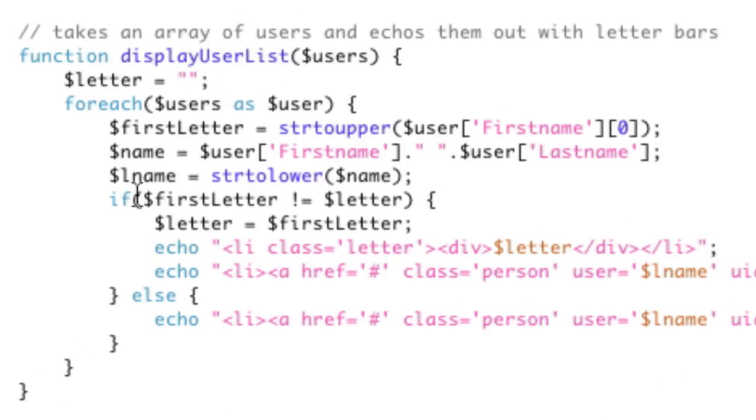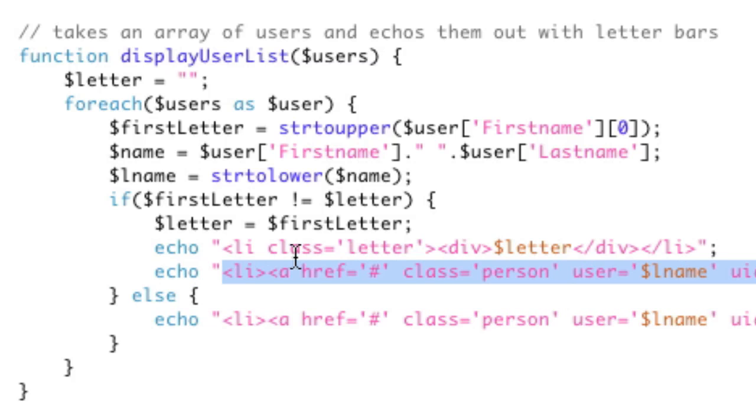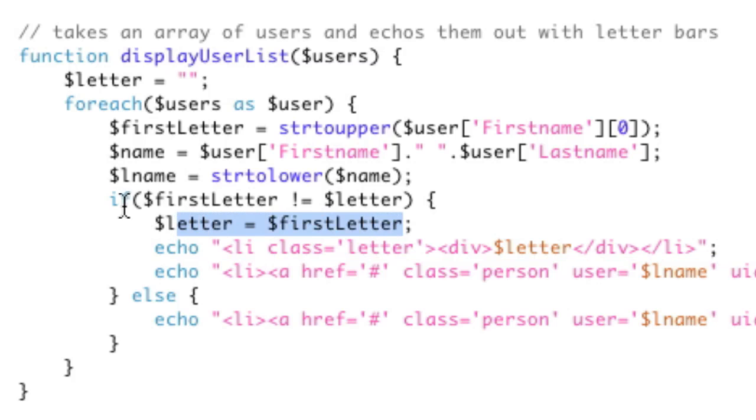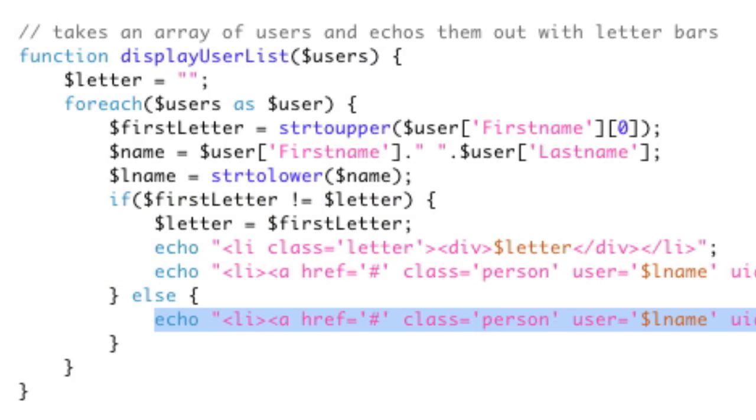Anyway, the next thing that we do is we say if the first letter, so let's say it's an A, does not equal the letter that we have stored, which is nothing, so it doesn't equal, so we're good. That means we're going to go into this loop, and spit out the letter and the name. Now, if we come to an A again, now that we've stored this, it's going to skip over all of this and jump right to here and just display the name. So this is how we're actually doing that iPhone style list using this function here.